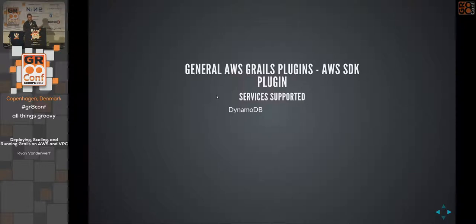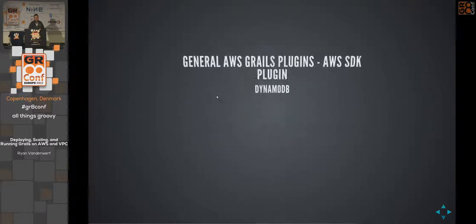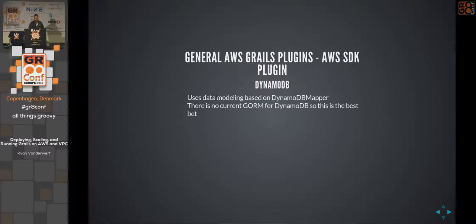So what are the services supported? It does DynamoDB. It's got a neat little, it's not quite GORM, but it does give you annotated beans and use those as tables and attributes in your Grails app. It supports S3. It supports Kinesis, SES, SNS, and SQS. And that's it. So it used to support almost everything you can think of, even Glacier. I think that became too hard to maintain. And then again, if it's not really adding any super value on the Grails side, then why even have it?